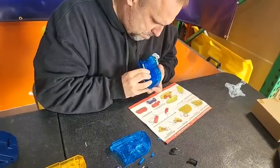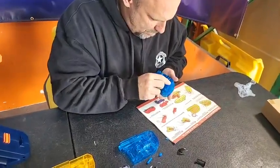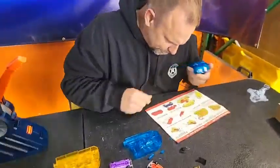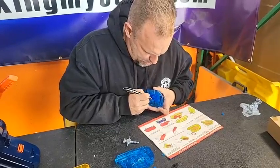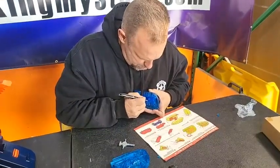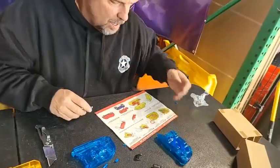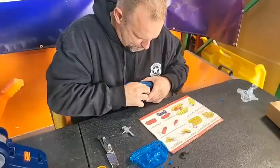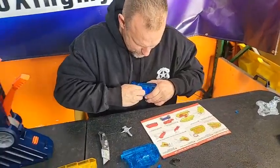I wonder if it's going to get rock hard or stay gelatin-like. I'm sure it'll get hard. Let's use the extraction tool — I think you just need to wait. Just grab it by the little nip right there, grab that and pull the center. We're going to have to redo this 20 times anyway — every time someone comes in here you're going to have to show them.